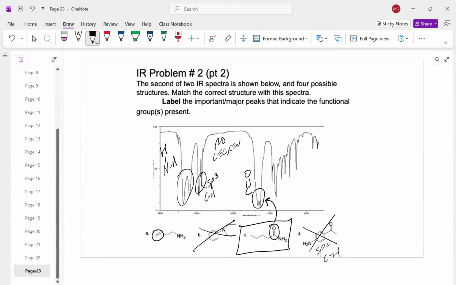So this is the extent that we're going to take IR spectroscopy. The main thing that I want you to be able to do is look at an IR spectrum and tell me what functional groups are present. Because we're going to use IR spectra with other forms of spectroscopy, specifically NMR spectroscopy, to come up with the structure of a molecule. And this will be much like a puzzle. This will be one piece that we put together with a whole lot of other pieces to get the big picture on what a molecule looks like.